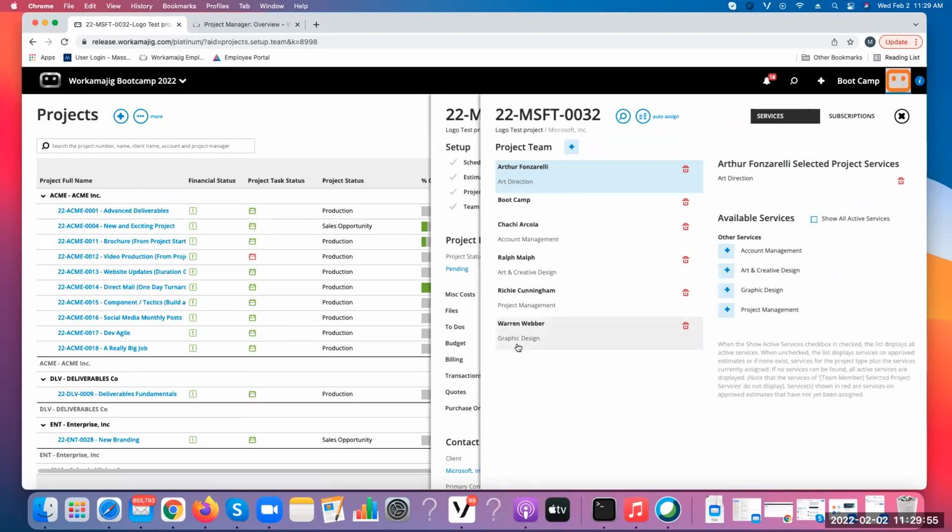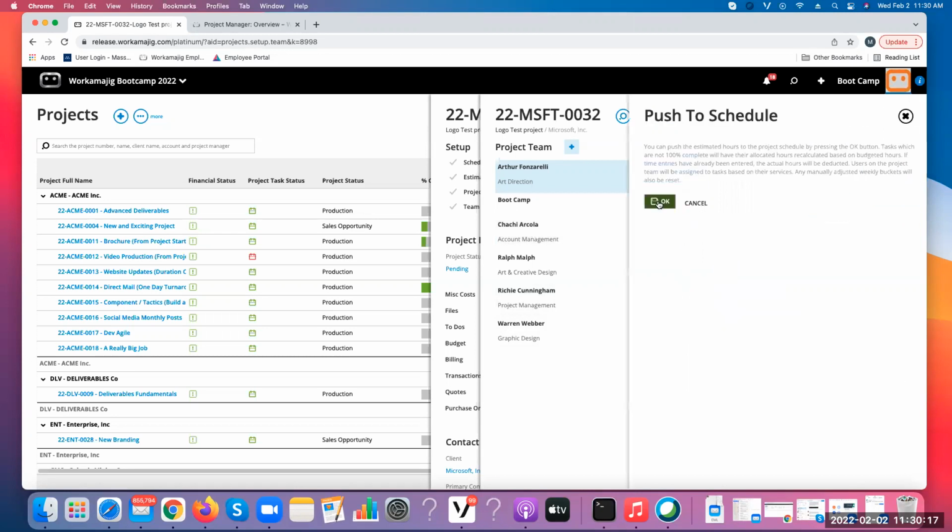Now, whoever creates the project automatically gets added to the team. So you can see I'm on the team because of that. Everybody else here was included because they were on the Microsoft team. And then if you don't have an approved estimate yet on the project, even if you have an estimate but it's not approved, the keyword there is an approved estimate, then if you say auto assign, this little paragraph, I'll summarize this for you, is saying that if you have an approved estimate that does not match what's in your schedule, it's going to look at the approved estimate to push folks.